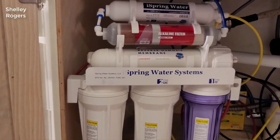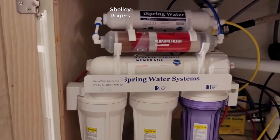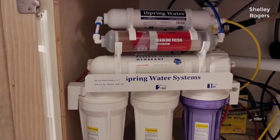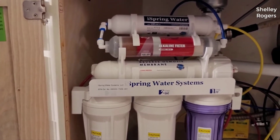Again, today I want to do just kind of a quick review for you guys on my iSpring RCC7. This is a 5-stage reverse osmosis system made by iSpring. I hadn't seen too many reviews on it, so I thought I'd just give you guys my 2 cents, based off my experience after having used it for a couple years now, and let you know what I thought about it.